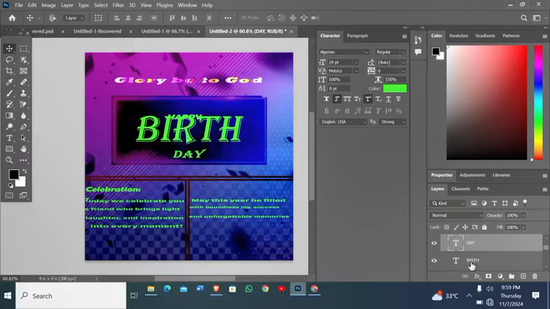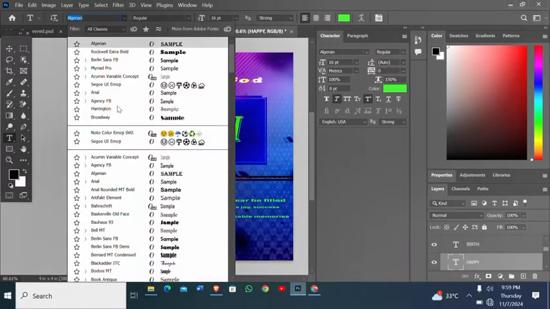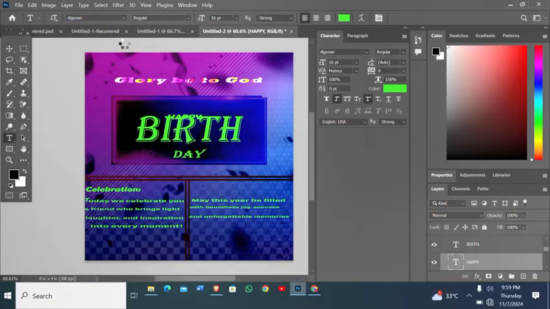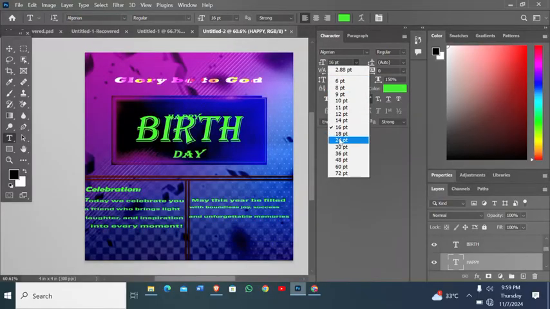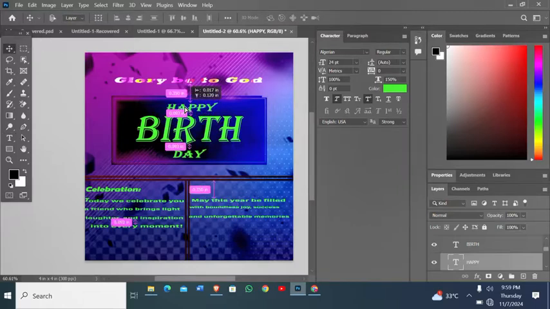So I'll then go in for the happy and also give the same font family to that one. That's the Algerian, and give it a font size of 24. So I'm going to position that one to here.